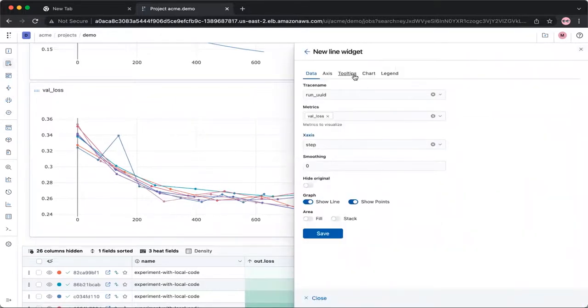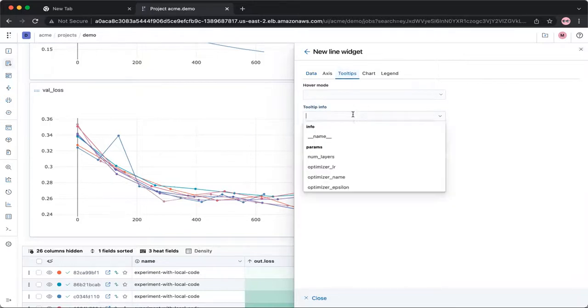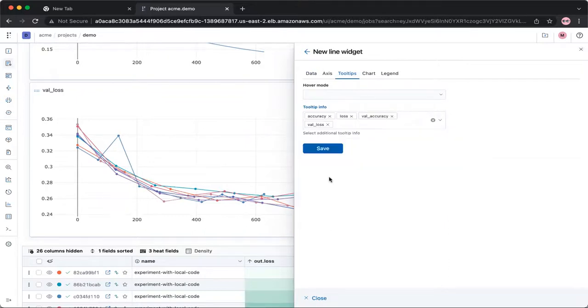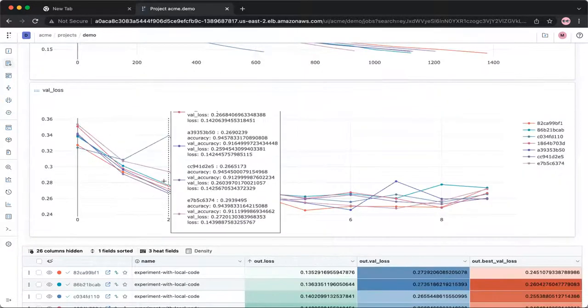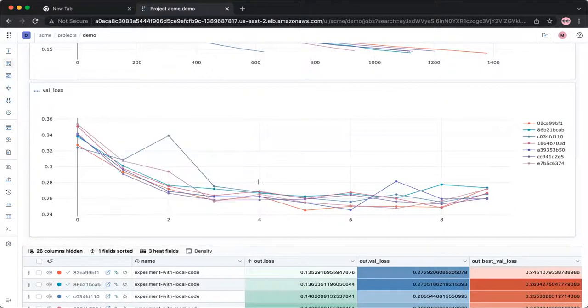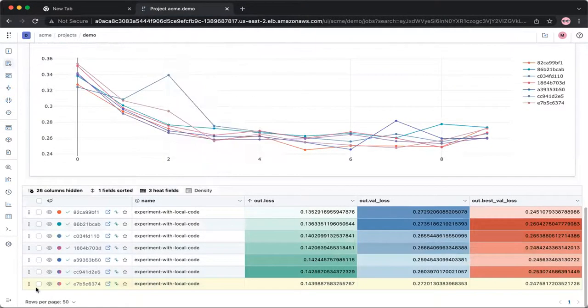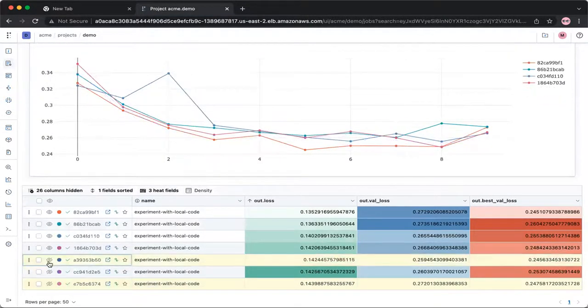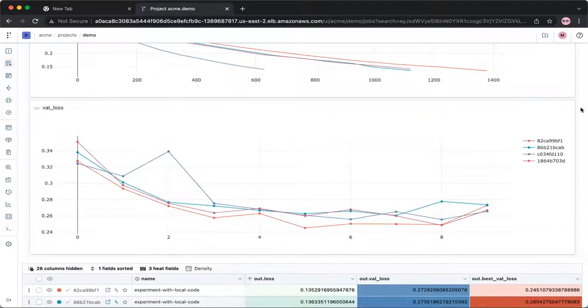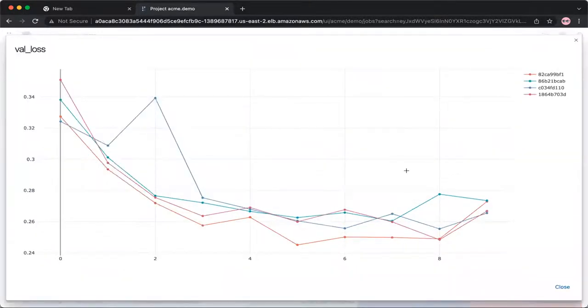I can also add some information to the tooltips. For example, I can add the accuracy, the validation accuracy, the validation loss, and the loss. If I save, I can see now that we have all this information here. We can see also that the tooltips are truncated, so I'm going to minimize the runs, and I can open the events.